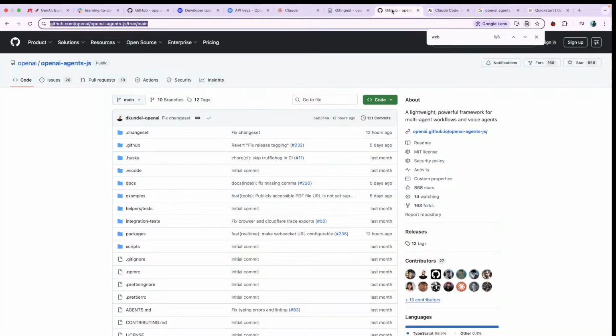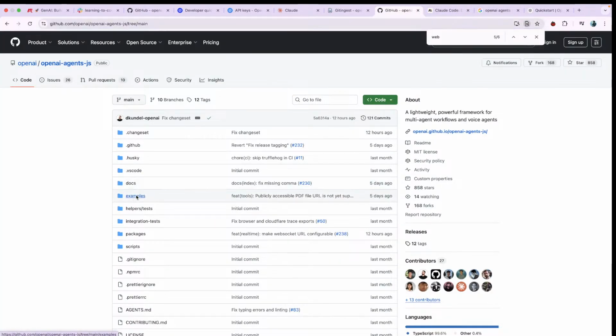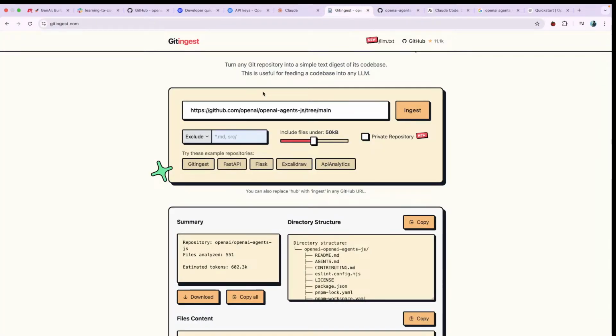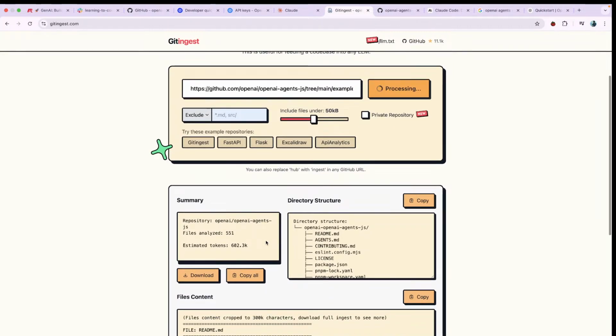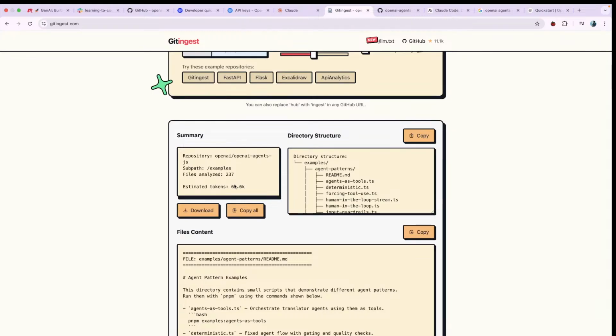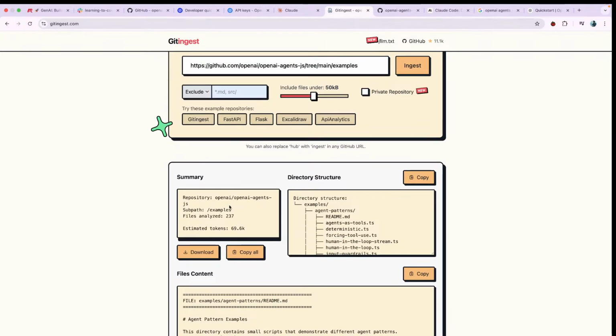So now maybe I go to examples, copy the examples and put it here, ingest. It's loading. So that's like 69,000 tokens. Maybe that's a good start.